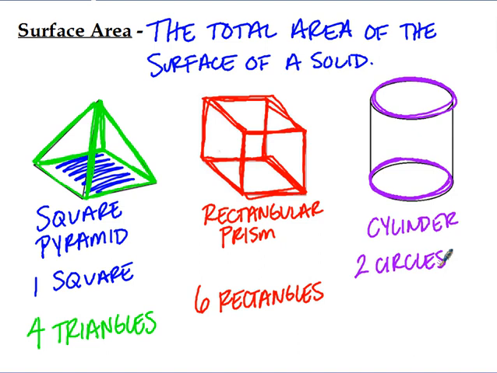But then think about what this area is going to look like. This in here. And it wraps the whole way around. So it does end up being a rectangle. Think about if you were to cut this, or think about a paper towel tube. If you were to cut it right here and open it up, then it would become a rectangle. That's called the lateral face, but it would really be a rectangle.